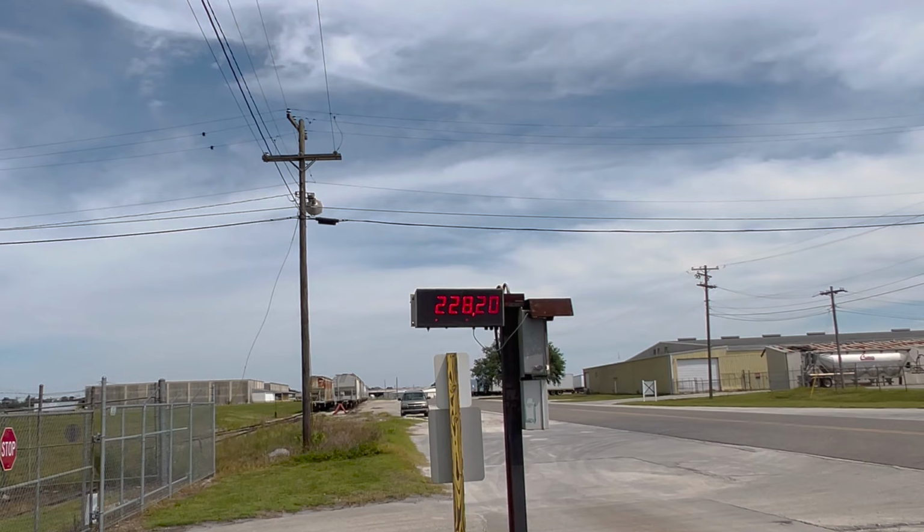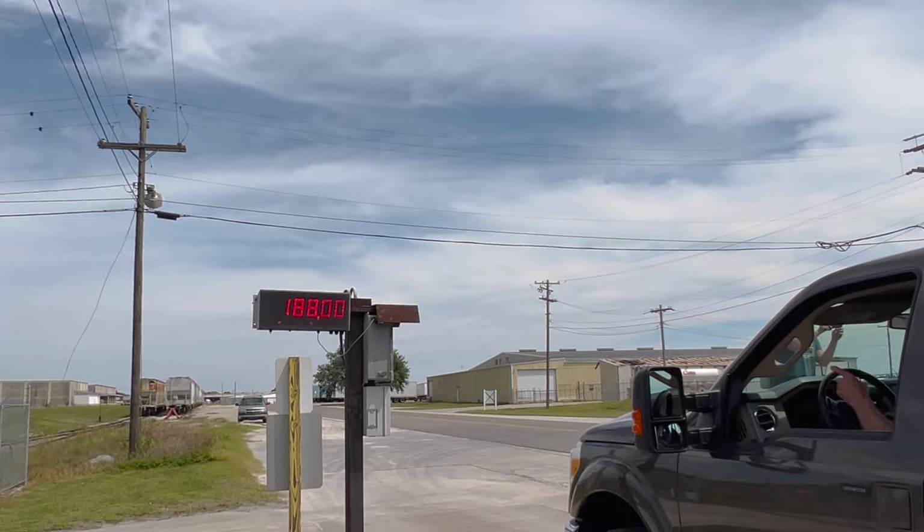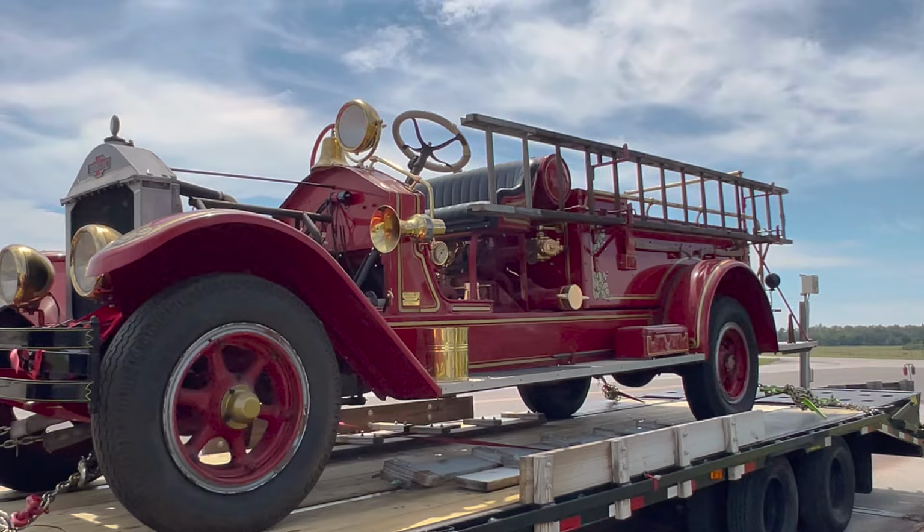It's at 22,000 now, so 8,000 pounds this old girl weighs. Pretty hefty.